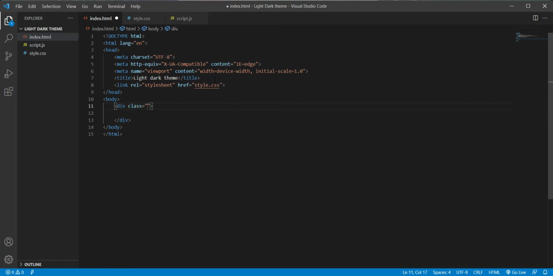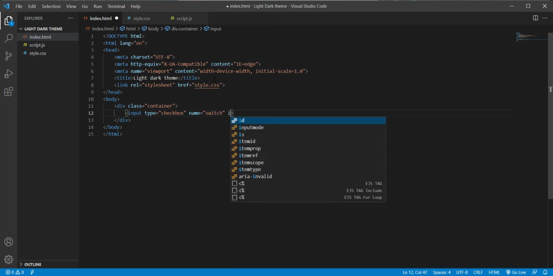I'm gonna give it a class of container. For the input, gonna give it a checkbox. I'll explain why later. Name, we'll just call it switch, as in referring to the toggle switch.